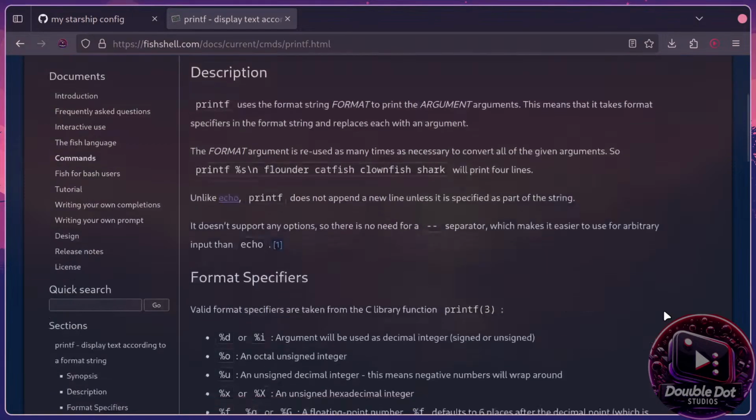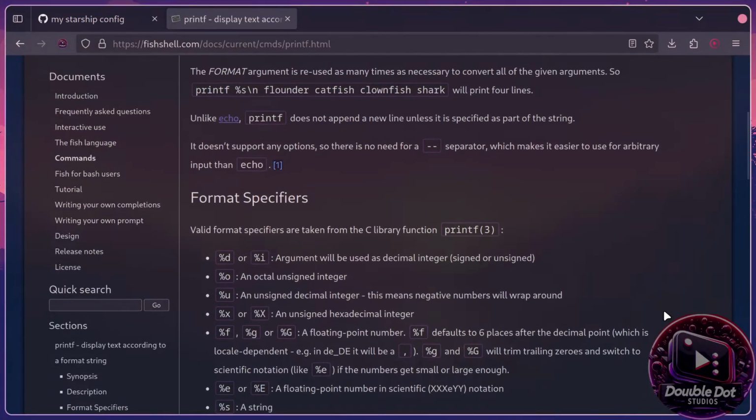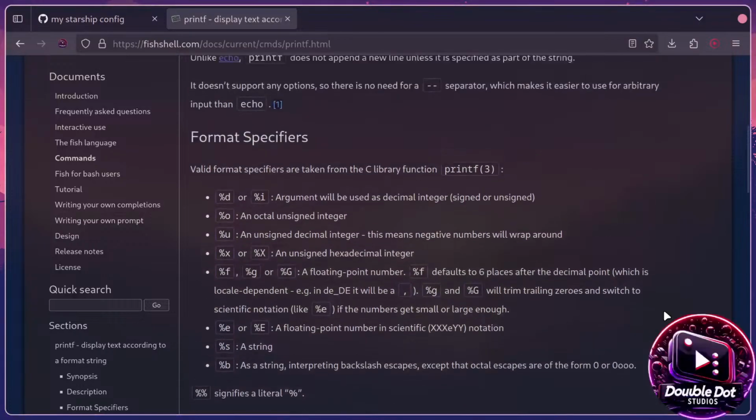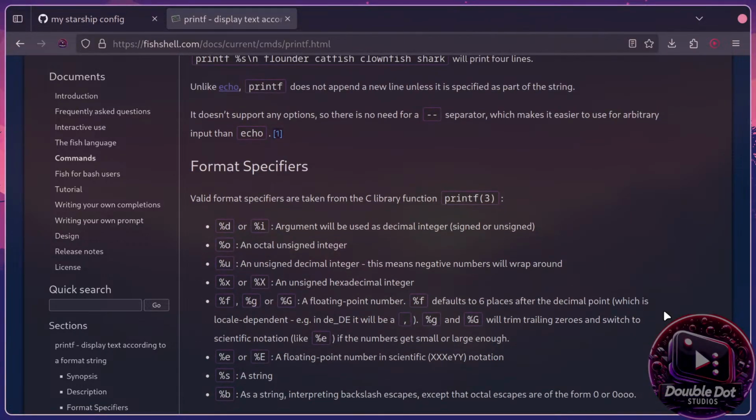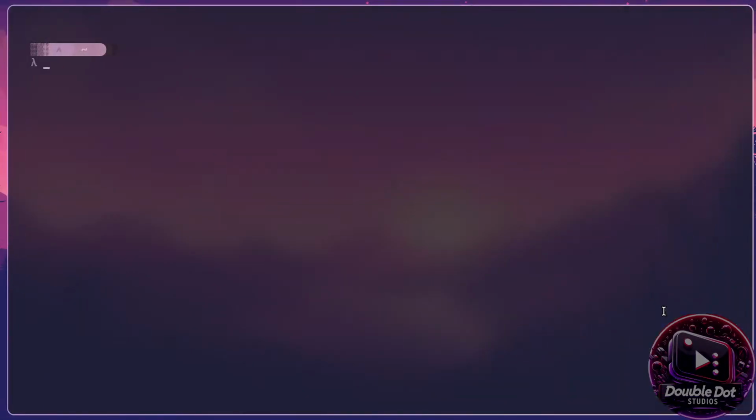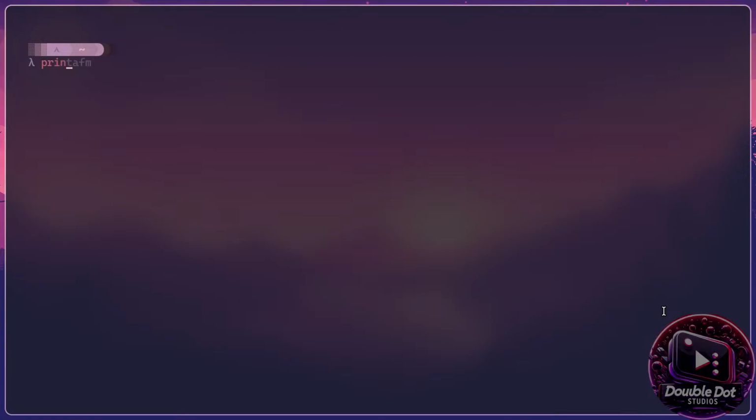Printf. Ooh. Decimal, integer, signed or unsigned. So we can do printf. Can you just do a normal string? Yes. You do have to do backslash n on the end, just like with printf in C and C++.